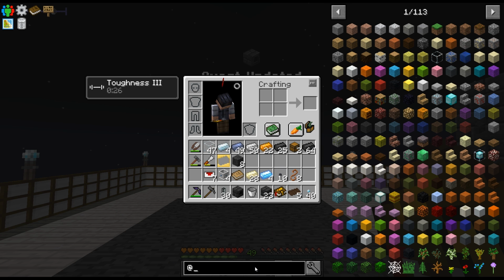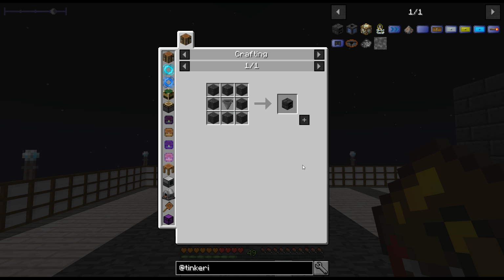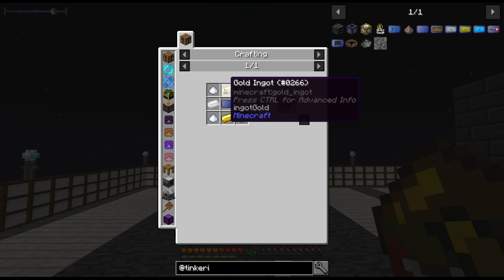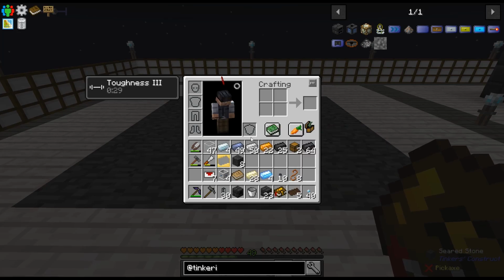Does it? Oh, I was already there. Tinker IO. What do you cost? Just, okay, this is aluminum. I have all this. And then I needed one of these. Tin, sugar, gold. All easy to do. So I'll make that in a second.